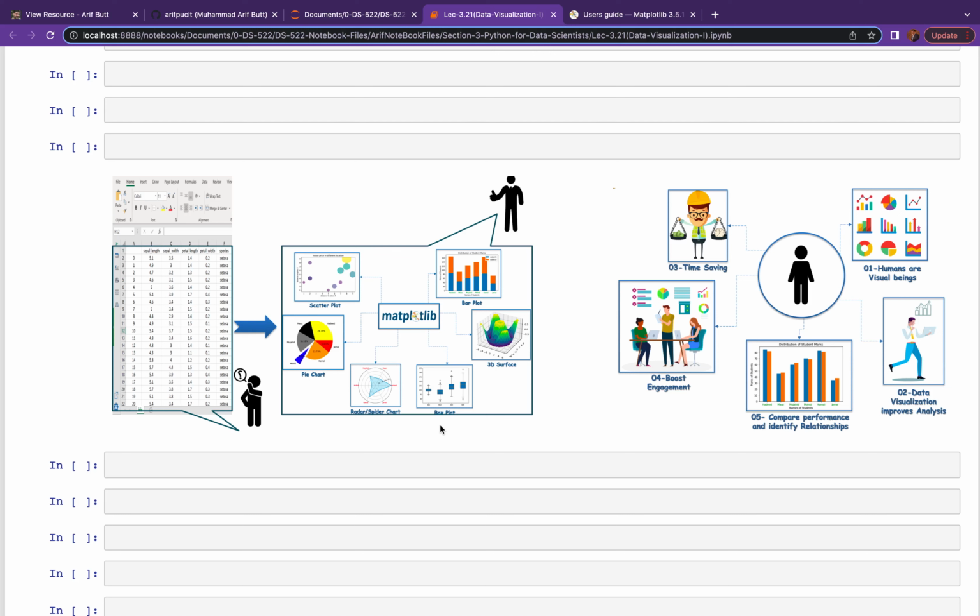Unlike computers, humans are visual beings. For example, by merely looking at this tabular data shown in this Excel file over here, you cannot identify patterns, trends, and insights. On the contrary, it becomes quite easy if the same data is visually displayed in some appropriate type of chart or graph. There are around 40 different types of charts that one can use, like a line graph, a bar plot, a scatter plot, a pie chart, maybe a box plot, a histogram, and so on. And with this, I come to the $100 question, and that is which chart to use in which scenario.